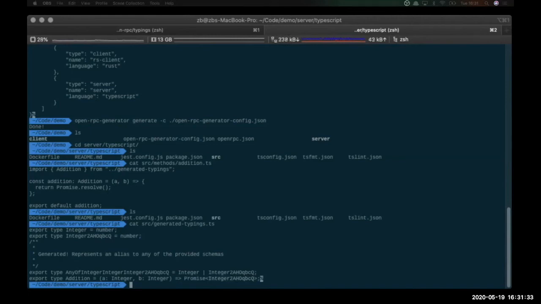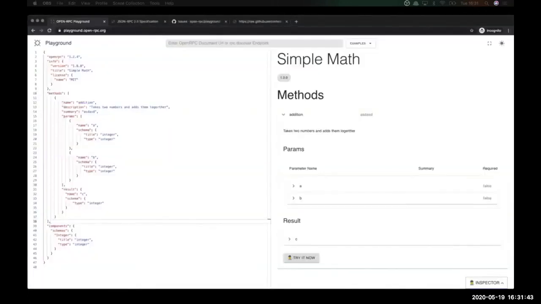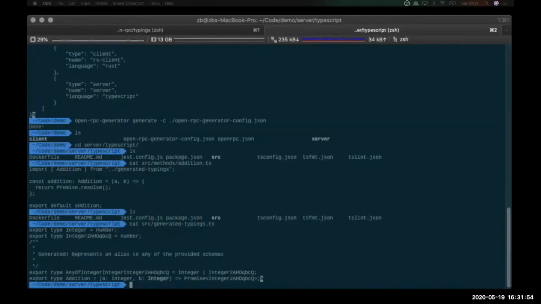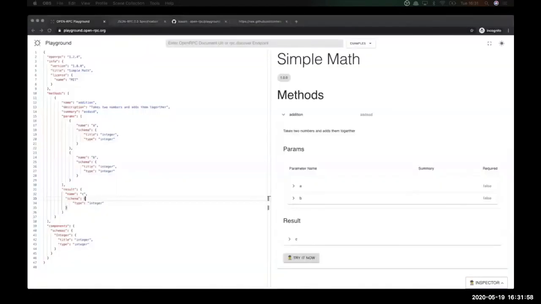It didn't give us this title here. The answer to why is that if you look at the result, the schema doesn't have a title. In any case where you don't have a title on your schemas, it'll generate a title for your schema. If we wanted to make that just say integer, we'd go back over here and write in title.